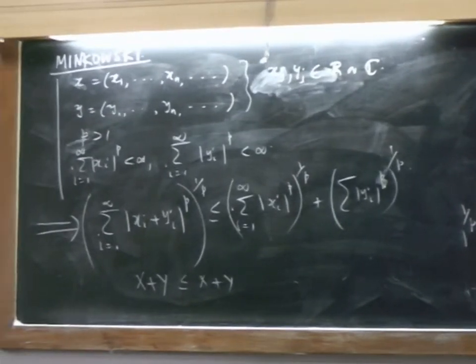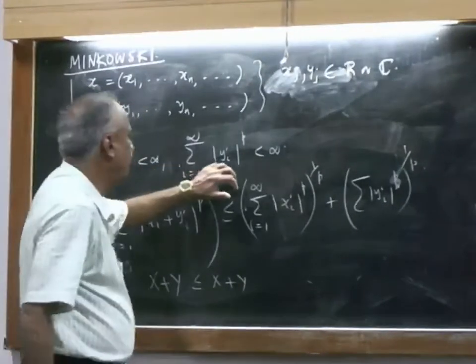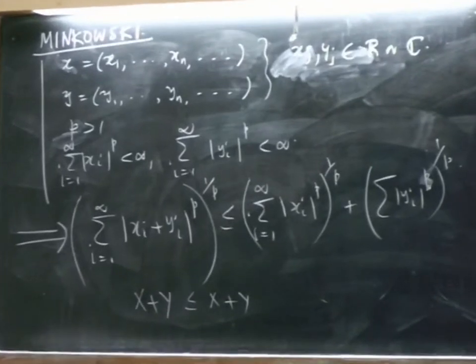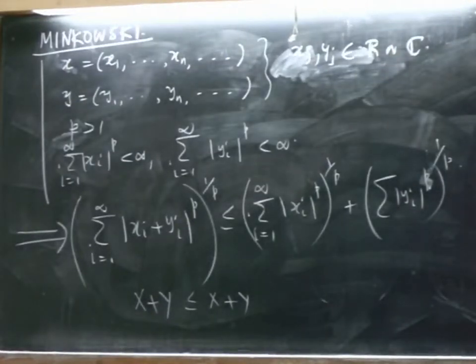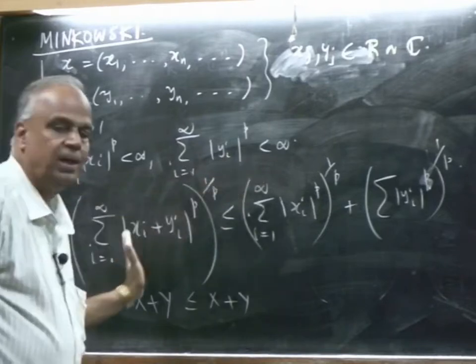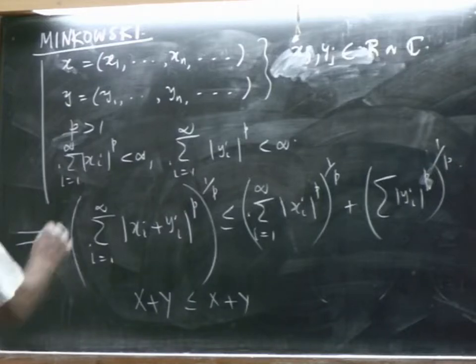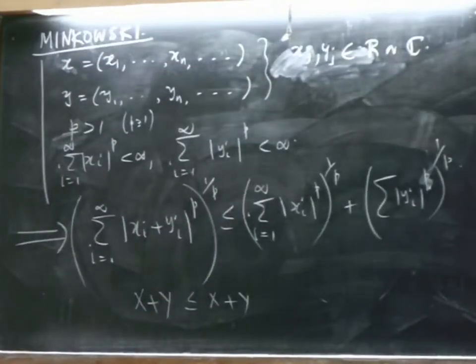One step further up now, we have got into infinite component vectors. Whenever x and y are such that their pth powers add up to a finite value, the pth power of the sum will also add up to a finite value. The sum will be less than or equal to the sum of the individual p-th power sums. When p equal to 1, that is the obvious inequality. If summation xi is finite, summation yi is finite, summation |xi plus yi| is also finite. So, therefore, we can even write p greater than or equal to 1, where the p equal to 1 case is obvious. So, this is called the Minkowski.